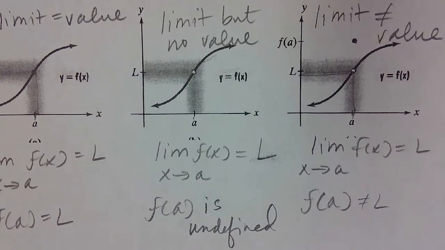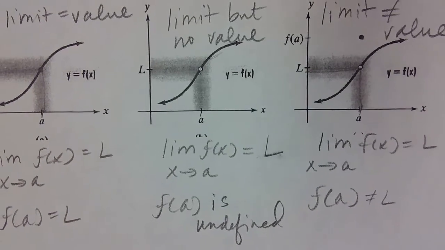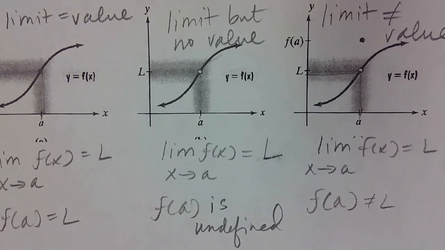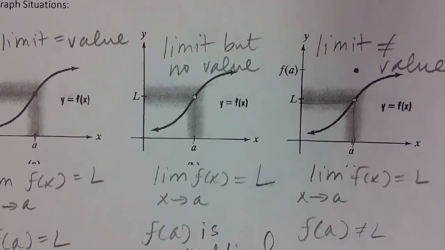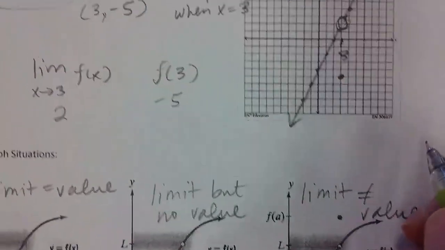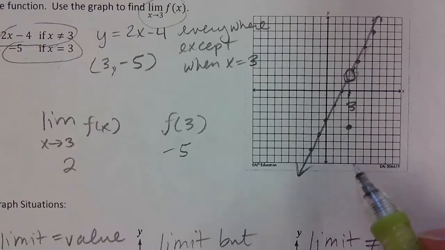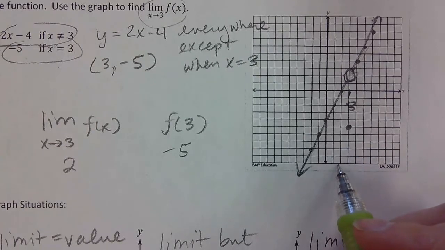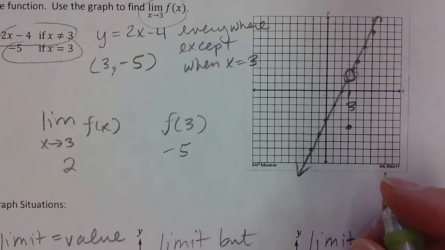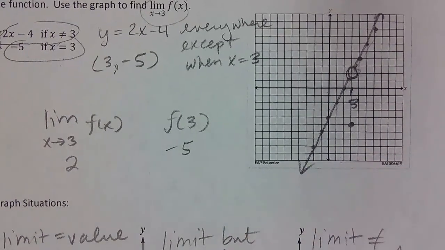So you're going to find that there are some maybe a little bit more complex piecewise functions. For the directions for the homework today, if it says make a table, you're not going to make a table. You're going to just try to directly substitute. On the problems where it says graph, we really do want you to graph. You're going to need some kind of graph paper, and you're going to be getting your information off the graph. So if it says graph, please graph it. If it doesn't, you can use the other methods that we looked at today in class. So this is the end of our 11-1 notes.